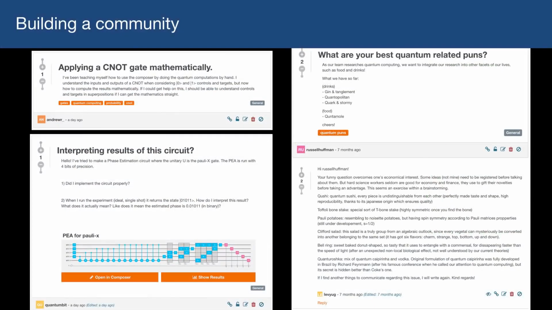So the third tab that I mentioned was the community tab. In the community, people are asking questions, and people on our research team are answering them. So, what is a CNOT gate? How do I think about that from a mathematical point of view? How come when I have this sequence of gates, it doesn't match between experiment and theory? A lot of the time, because not every gate has perfect accuracy, if you apply too many in a row, then the answer starts to look more randomized because the errors add up.